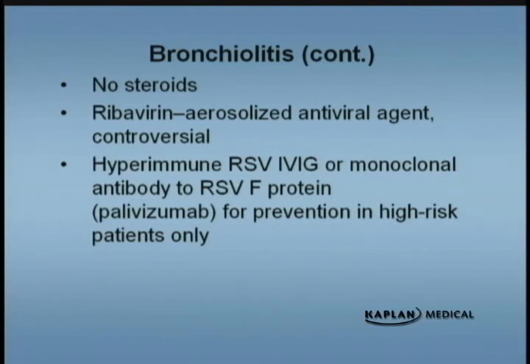And the best way to give it is the intramuscular form. There's IV and intramuscular form, and it's given on a monthly basis to certain children at risk. Babies that were born prematurely, have chronic lung disease, were on oxygen as preterm babies, those are babies that may be at risk for more severe RSV, and they would get monthly injections of the RSV immune globulin.